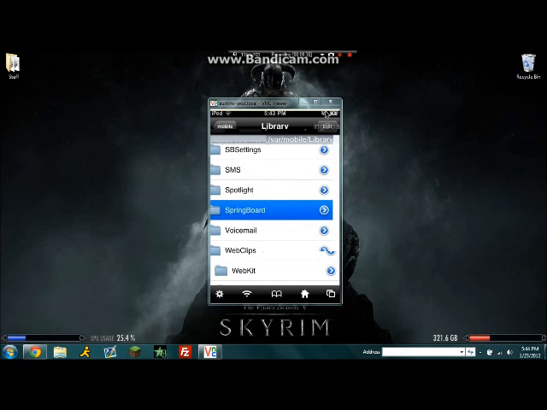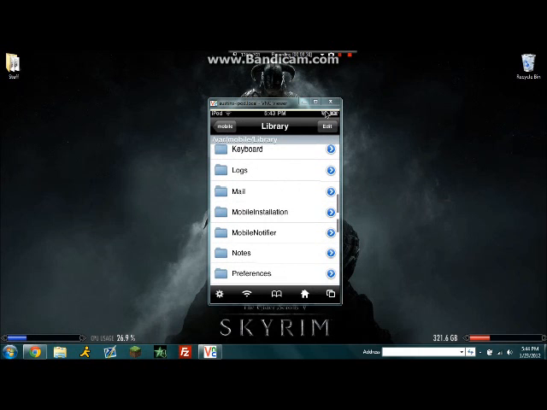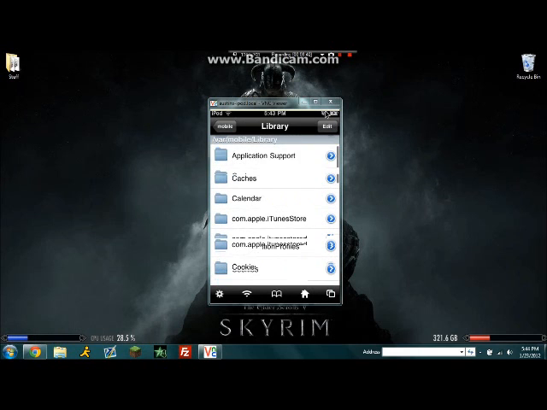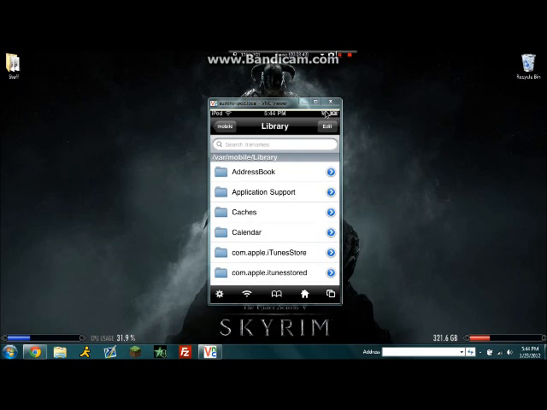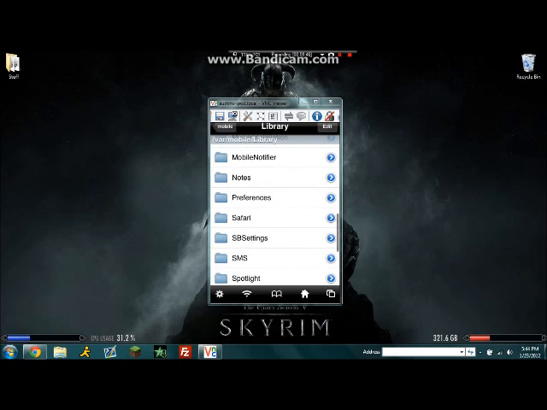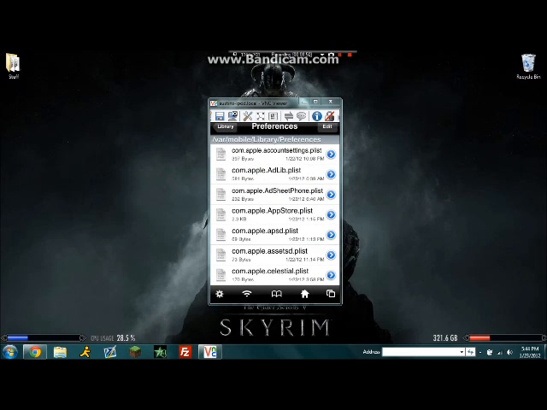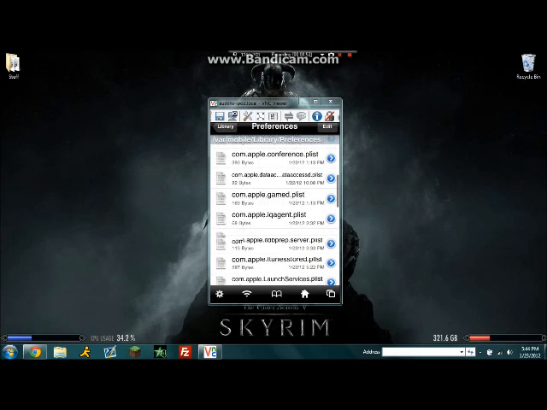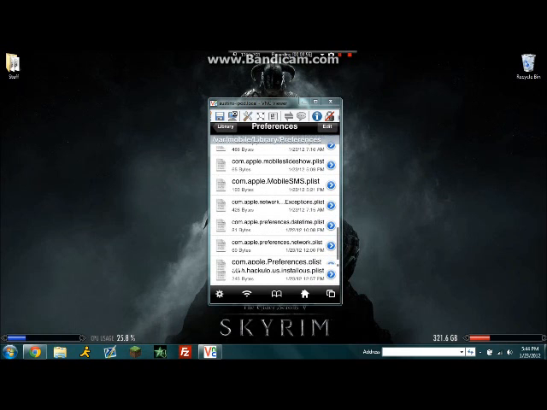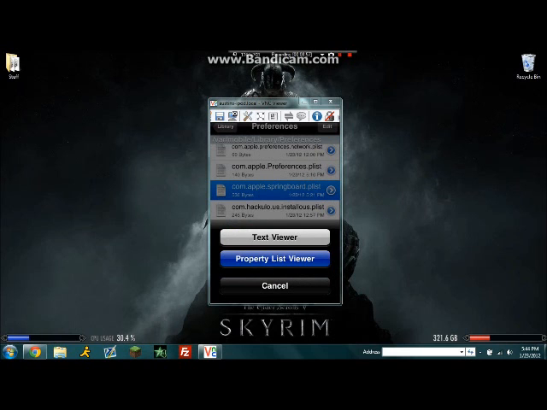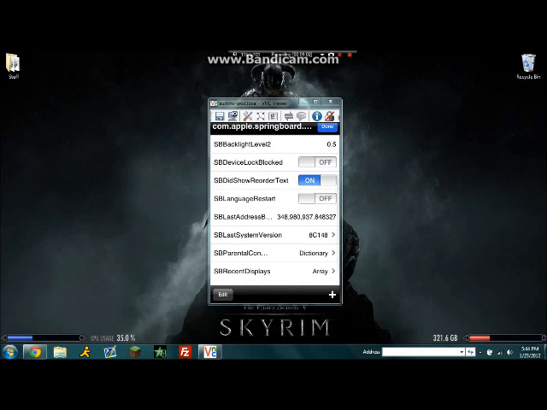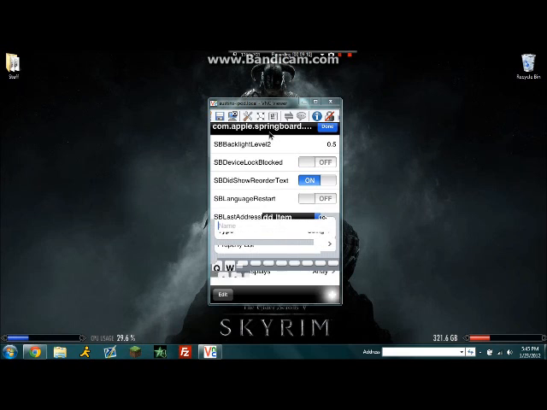No. You're going to go under preferences right here, and then go down to com.apple.springboard.plist, which is right here, and go into property list, and you're going to just add a name.